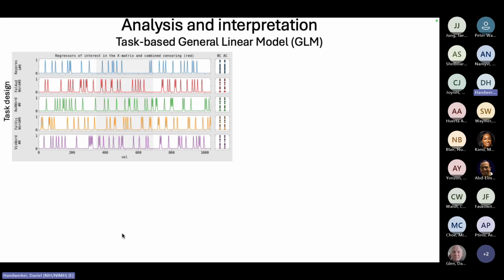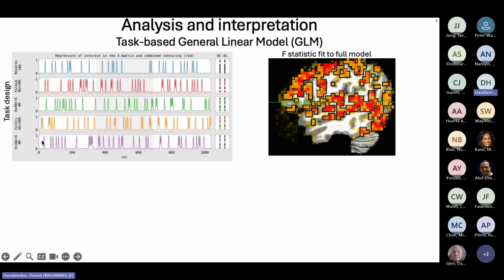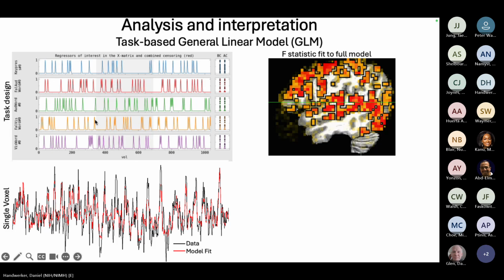I was realizing, looking at the talks, no one's actually talking about task fMRI and connectivity fMRI as standalone lectures. So just to make sure I'm not talking way above people, this is a task design where each of these is when events happen. There were visual events, audio events, visual word stimuli, audio word stimuli. So each of these are the timings of when it happens. If I'm fitting this model to all times in the brain, these are the voxels that are significantly active to some combination of these. And this is what it kind of looks like.